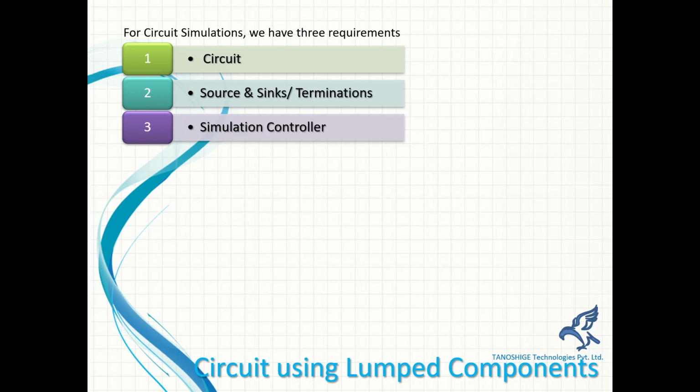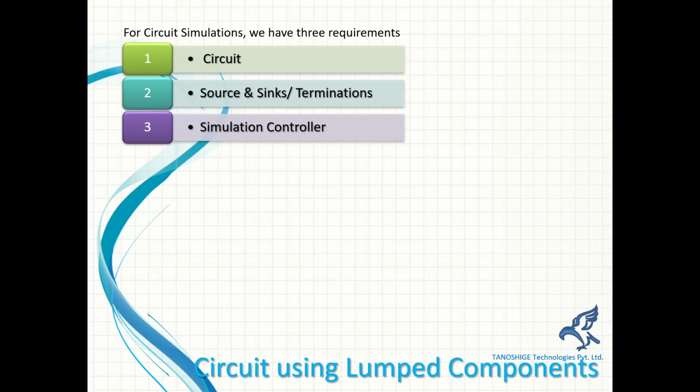So terminations also means sources and sinks. For example, the source is your VDD and the sink is your ground. So you should have a circuit with VDD and ground. Sometimes people forget to place a ground and then they don't get the results they are expecting, because there is no ground, right? The circuit has to operate between two supply rails, VDD and ground, or VDD and another negative supply.